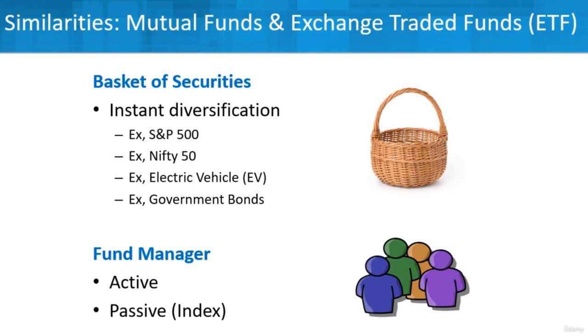It also depends on how active a fund manager is, or if it's more of a passive or index fund. So let's start with a passive or index fund. When we're talking about that Nifty 50, the 50 largest Indian stocks, there's no active management of that. You just have to buy the 50 largest Indian stocks, or the S&P 500, the 500 largest U.S. stocks, and that's all you do. So it's a very passive index fund.